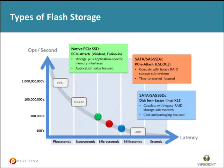So there's a few different types of Flash that we want to talk about. They're not all made equal, and other panelists are going to talk quite a bit about this. In fact, they're the ones who build it, so they know even more than I do. The fastest and highest bandwidth is the native PCIe SSDs. They have a much higher bandwidth to the CPU than some of the things that are physically further distant from the CPU and have higher latencies. Moving from left to right, we have PCIe SSDs, we have SATA SSDs, which basically imitate the form factor of a spindle-based disk. And then we have, I'm sorry, I skipped one in the middle, but I'm sure you're reading on the slide. In any case, the point is that we have several different form factors. And as we move from left to right, we typically increase the latency to access that storage, and we decrease the bandwidth, the actual amount of throughput that you can get from that storage.